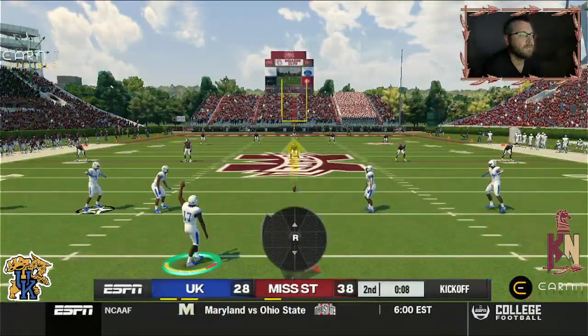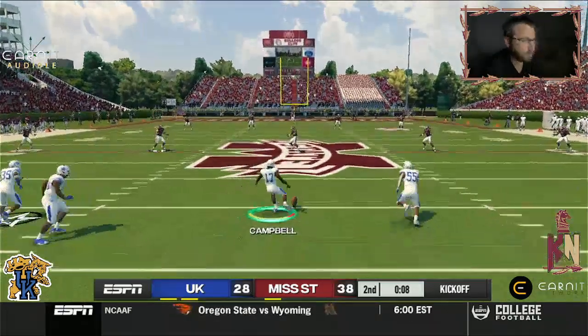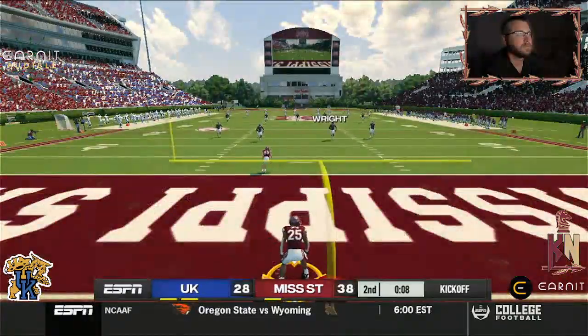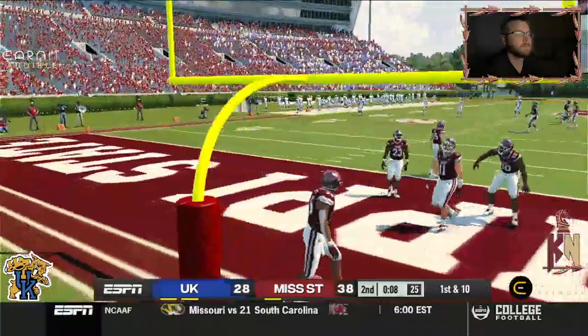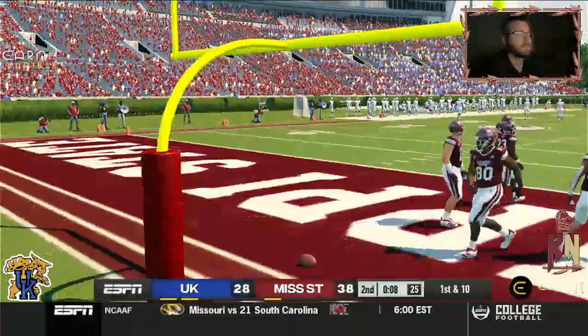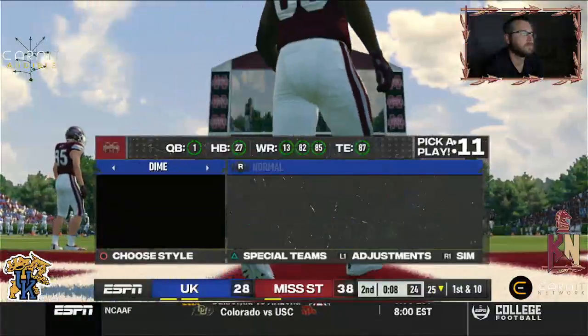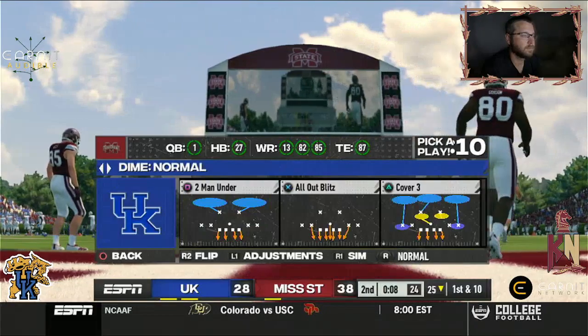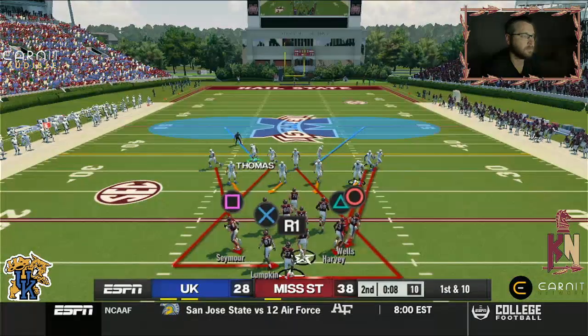I think the big thing there, Brad, is that they were able to execute the passing game. When you can get big plays and great execution, obviously you're going to move the ball down the field. He really got a hold of that kick. Well, the points are coming like snow flurries in the winter. And we still have time to go here in the first half. Who knows? Maybe we can get a couple more touchdowns out of this.